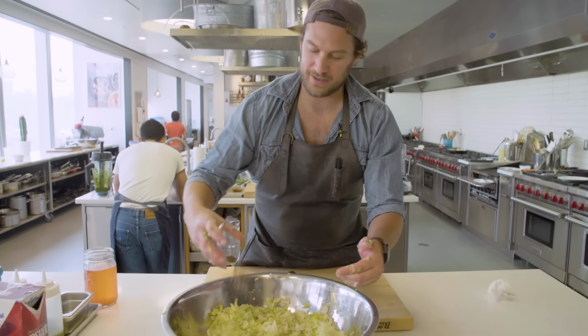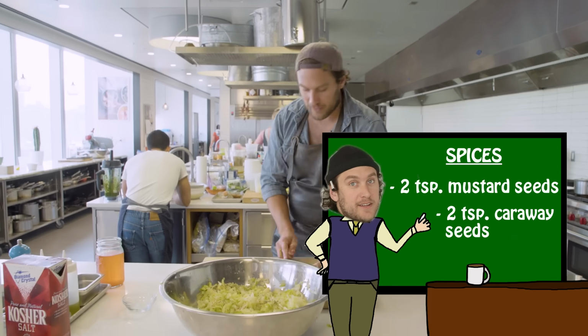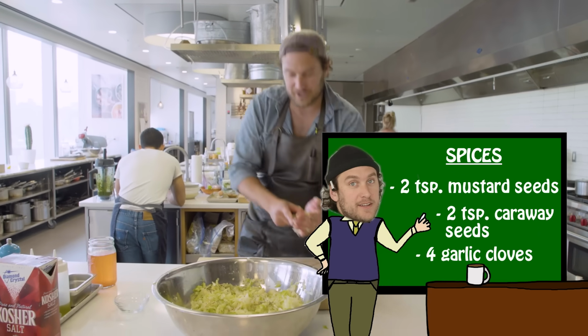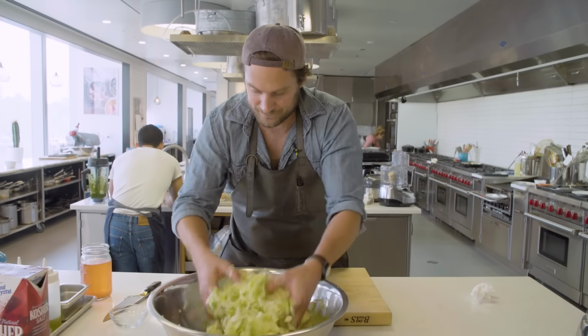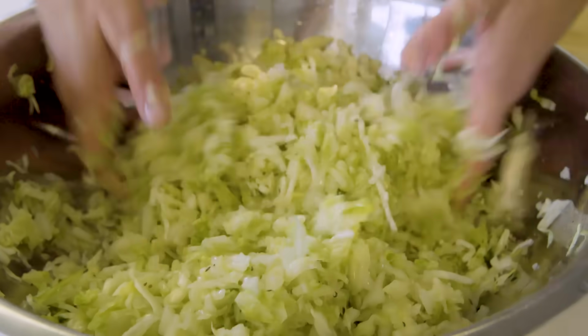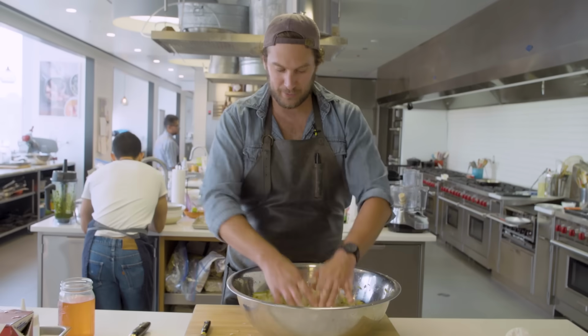I'm going to fold in some of these spices and let them get kind of happy. So that was the mustard seed and the caraway. And now I'm going to add a little bit of that fresh garlic, crushed and chopped. All right? And then we'll just fold that in and let all those juices and salt and the cabbage and those spices just start to bleed together. We'll let that sit.